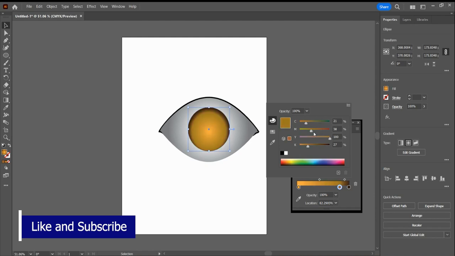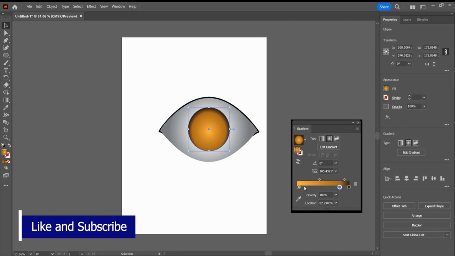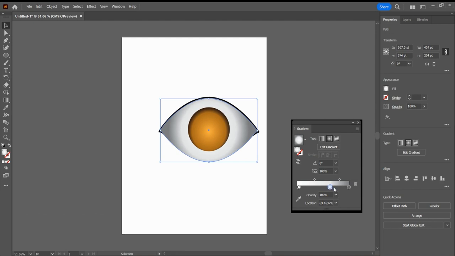Just a little bit. You can change the color, blue color or red or green, anything as per your choice. You can change it later. Just adjusting this.